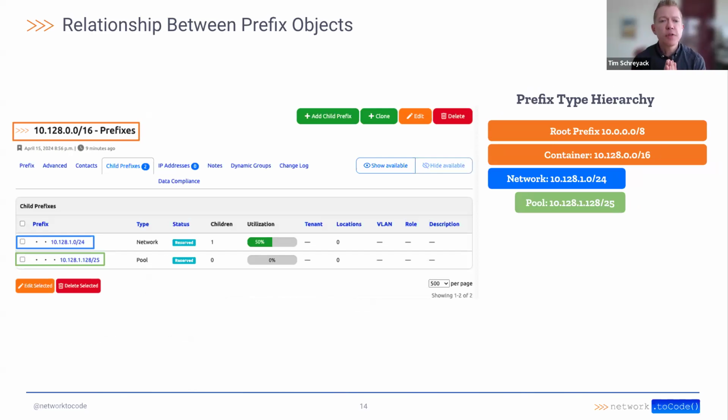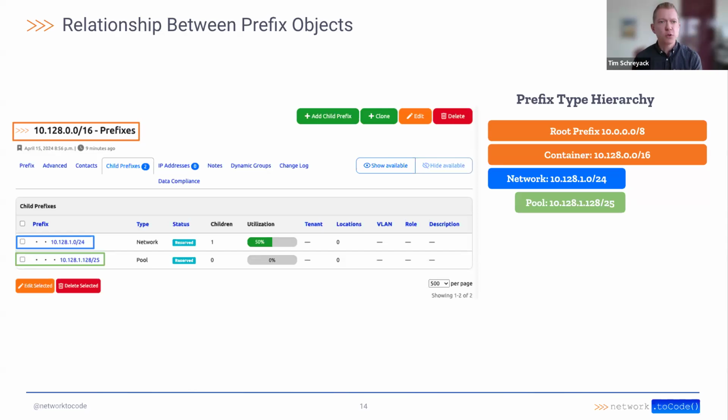Something to note as you think about the way IPAM is modeled or the data is modeled within Nautobot is the relationship between the parent and child prefixes. This is how we are distinguishing our utilization. So for the prefix, the /24, utilization is now 50% because we assigned out this /25 pool underneath it. But within the pool, utilization is 0. And this is because we have a type pool versus a type network, and the pool is a child of the network. So within the network, we only have 50% available to us to use, whereas down on the pool itself, it's completely available for us.